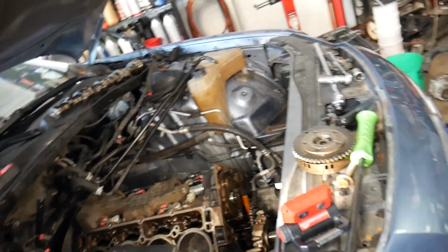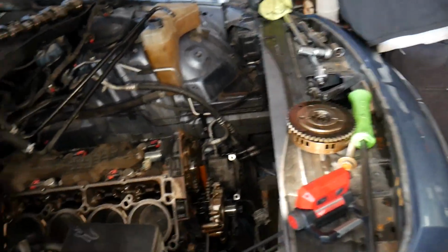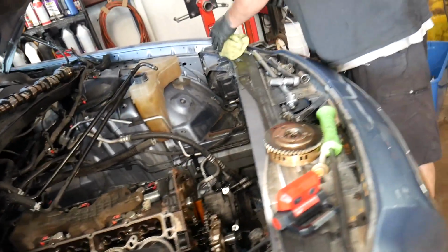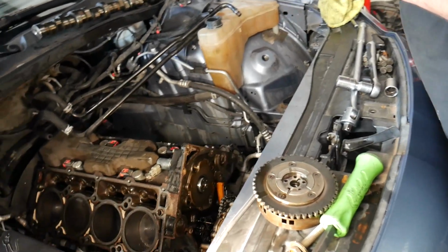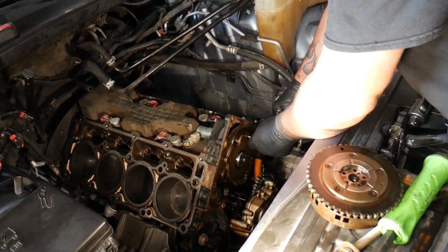Fortunately we have a bunch of 6.4 bump sticks laying around because we swap them all the time. We'll be able to throw another stock 6.4 camshaft in this thing, put it all back together, and hopefully it makes no more crazy noises.